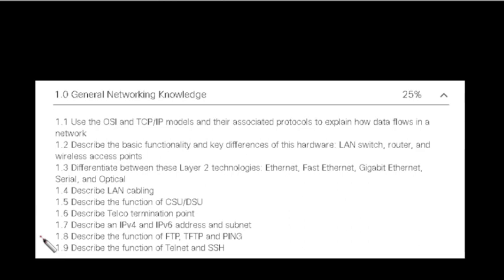There are 9 main points here. Maybe there are more, maybe I haven't listed down everything, my apologies. So in this video we're just going to talk about 1.1, using the OSI and the TCP/IP models and their associated protocols to explain how data flows in a network.